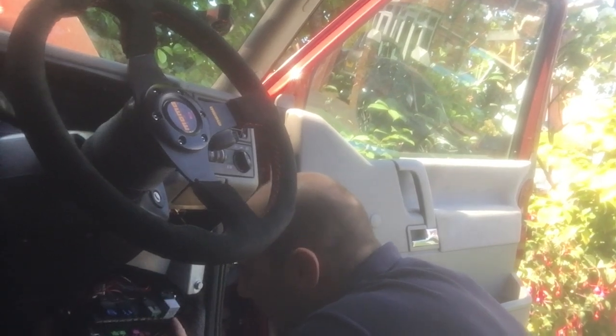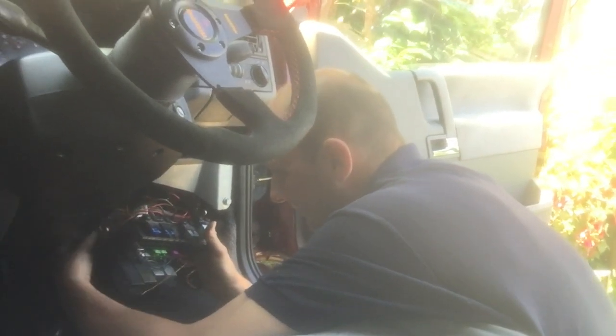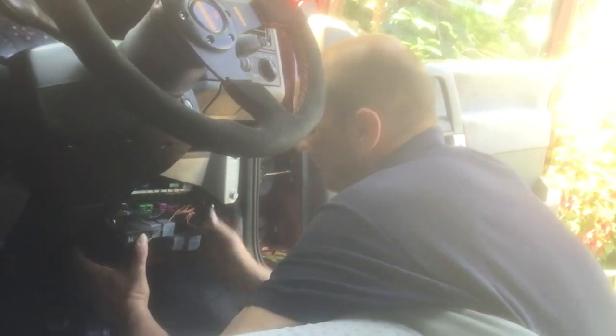The interior lights is the main one, so you can switch them off from when you're in the bed. So we can have the lights on through the night now and not worry about having to start the car in the morning and it not starting, because there's a lot of lights in this one.